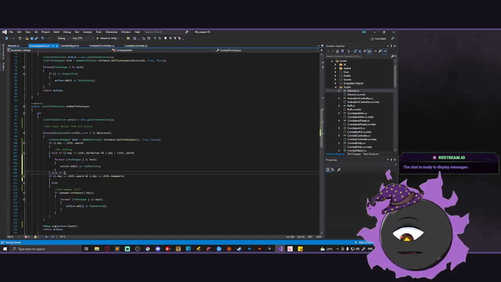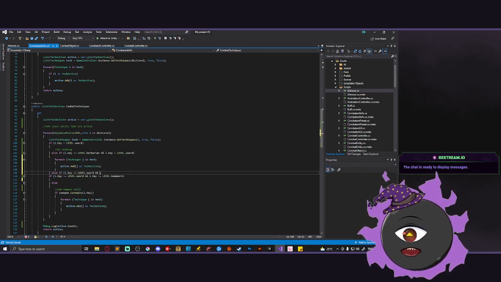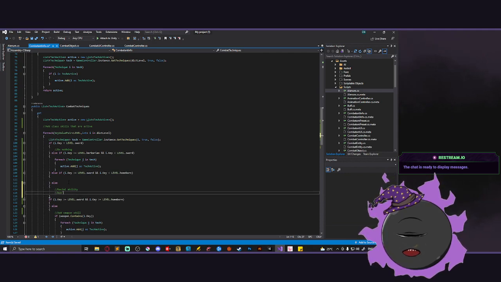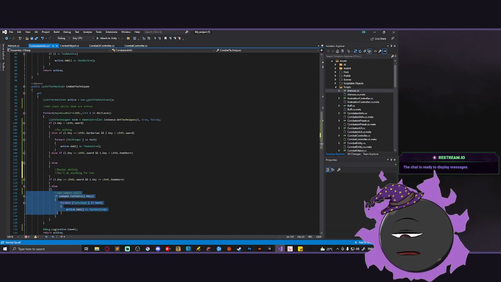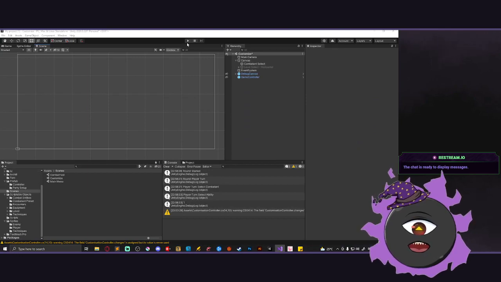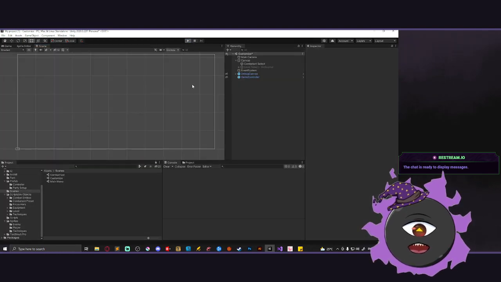Now else, if I dot key is larger than or equal to level dot sword, and I dot key is less than the first race, which is homeborn, and then we do else. So this one is a racial ability. We don't do anything for now. And then for this one, we have the weapon skills here. And voila. So with that, if we go over here and run, we should get all our characters' skills up and ready.